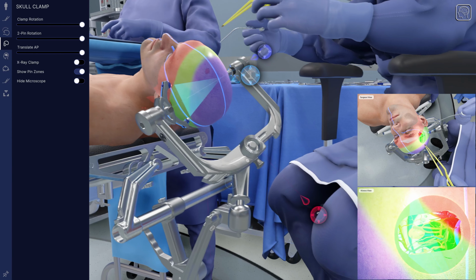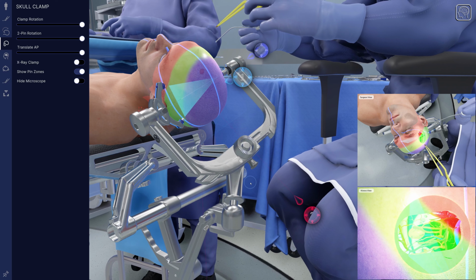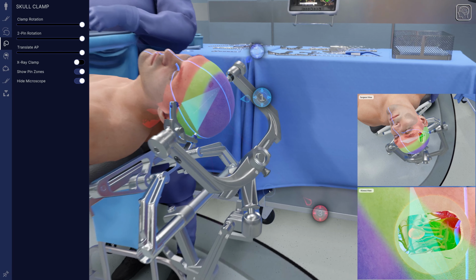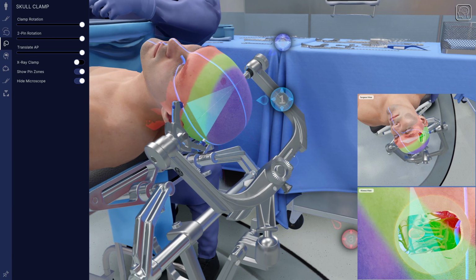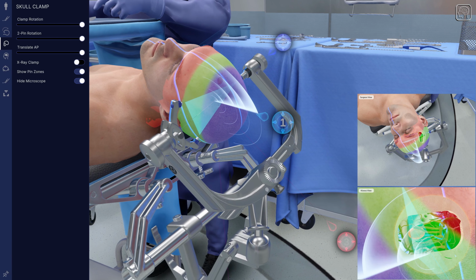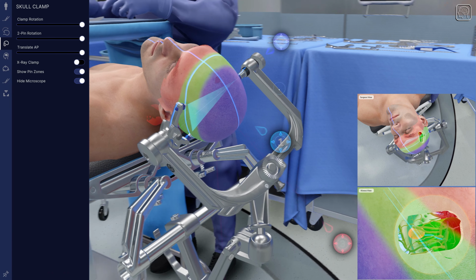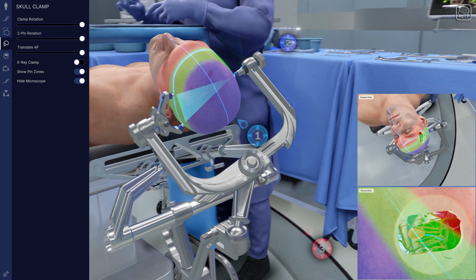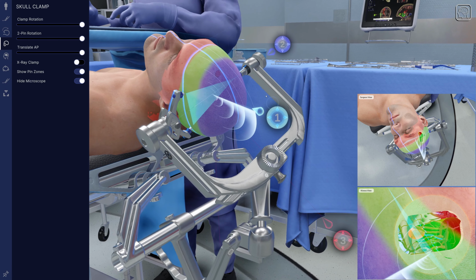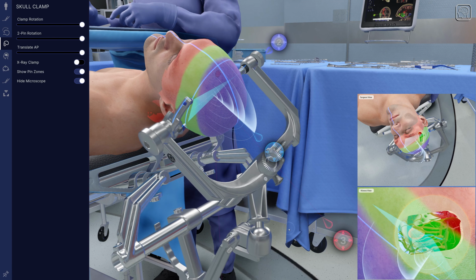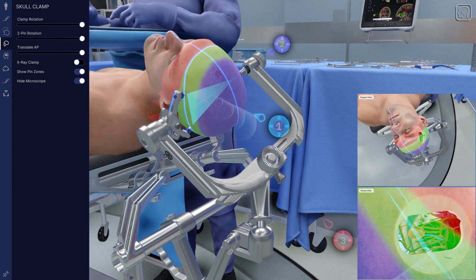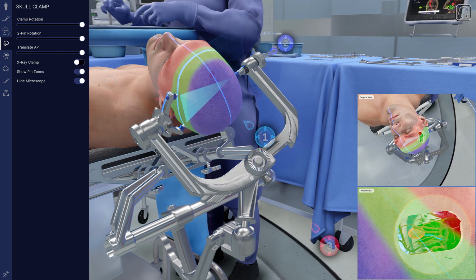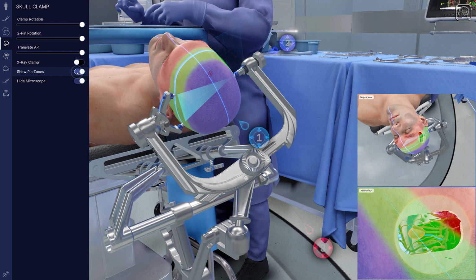Each handle here is numbered 1 through 4 to indicate the order in which to adjust the handles. The first handle, handle number 1, is going to adjust the rotation of the 2 rocker pins. Where these 2 pins meet the 3rd pin defines the pin plane. And we can see here as I rotate this, we're adjusting the angle of the pin plane. I'm going to adjust mine to match the sweatband region, and then I can turn off my pin zone overlay.